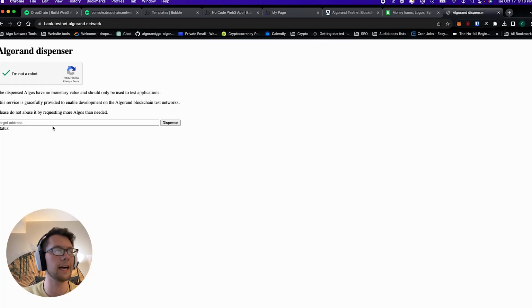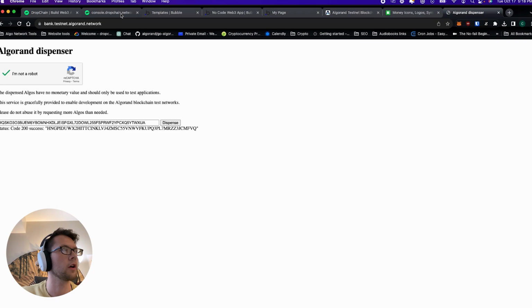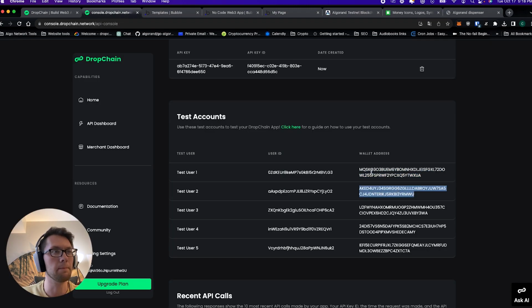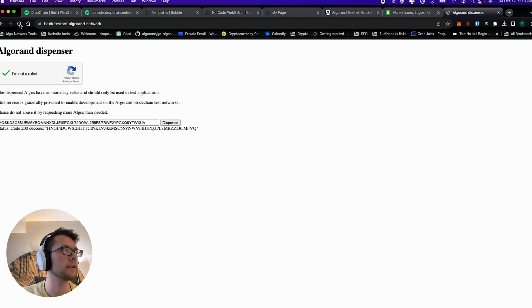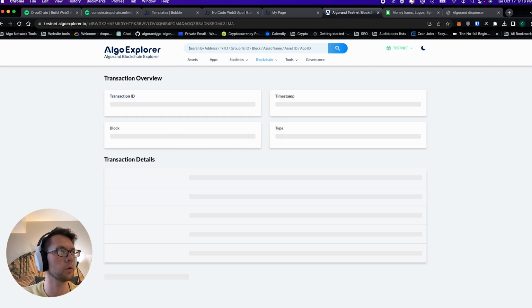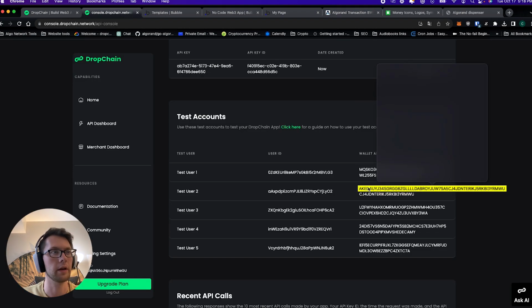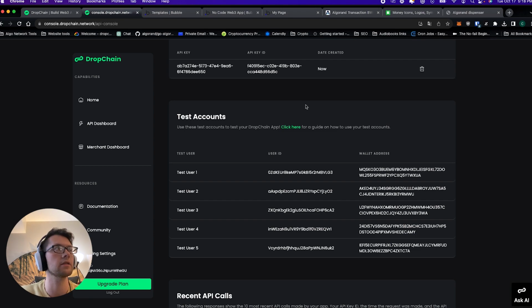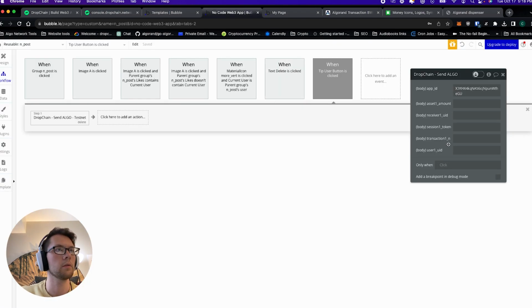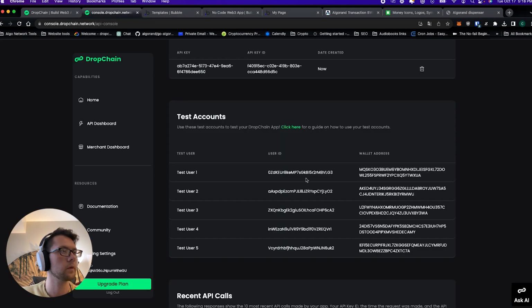We do this in the quick start guide, but I'm going to do it now just in case maybe you haven't done this yet. Not hard at all. And then we're going to go back and make sure we copy both these wallet addresses and put them into this form. So we're going to get a few Algo to test with. We're going to copy this transaction ID, and we can show that it goes through, where we are getting sent 10 Algo to our account. If we go back here, exactly right. So now we have some test currency, test assets to try this out. We're gonna go back here. We're gonna do user 1, user ID. I'm gonna grab user 1.